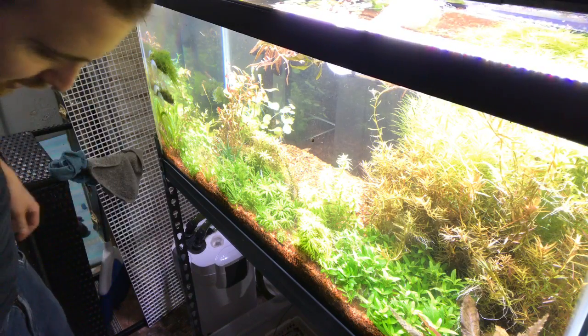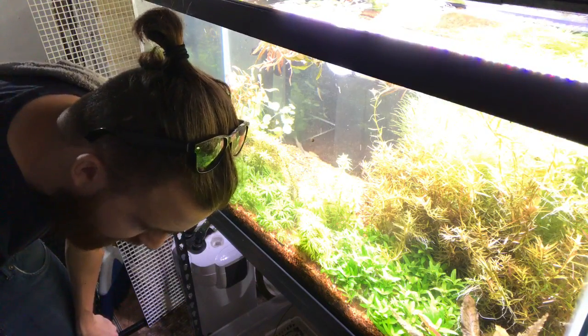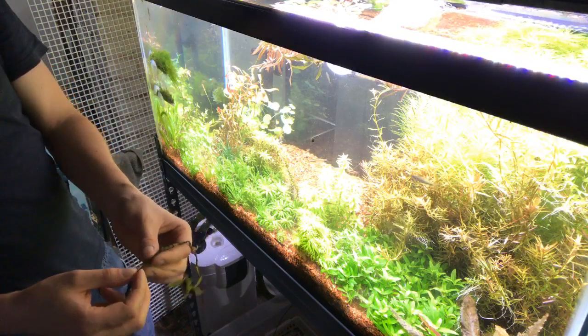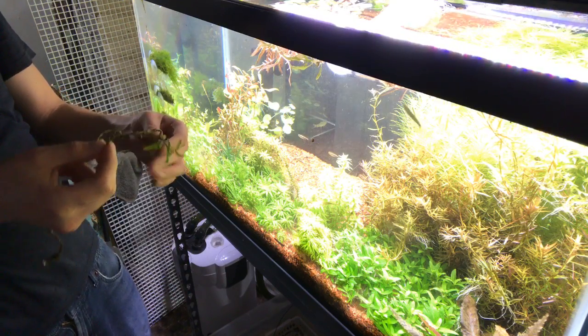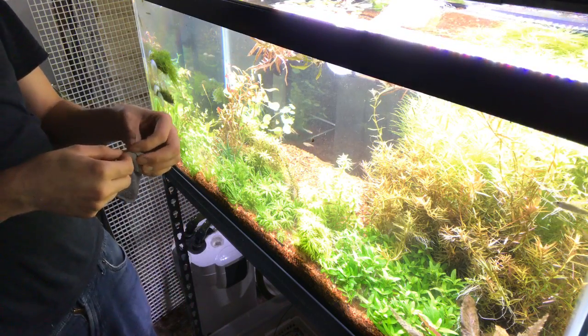I'm almost done with this bucket, a little bit more left. I don't know what I should do with this glosso though. I feel like it may not be worth trying to save, but it is almost fully converted, which would suck to toss. I have no idea what plant this is. I'm just gonna pull off this healthy bit right here though. All the rest of that's garbage.